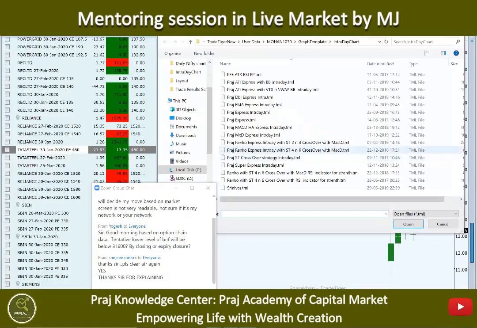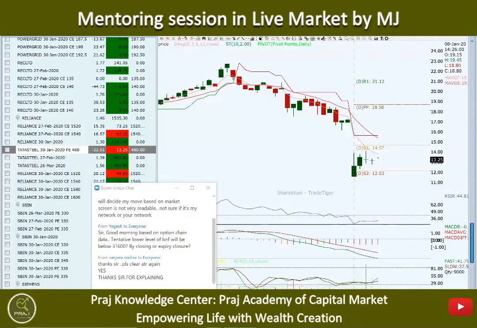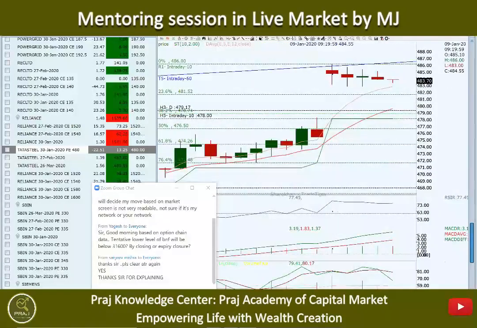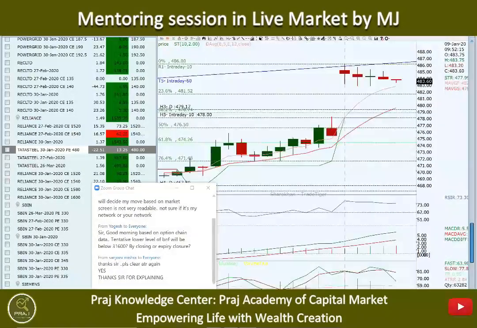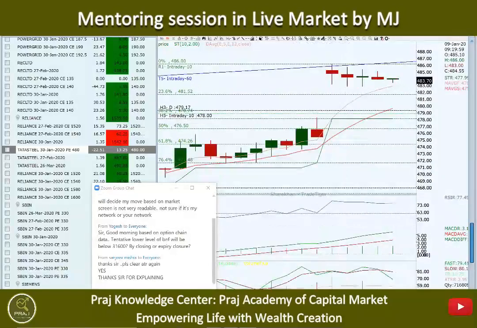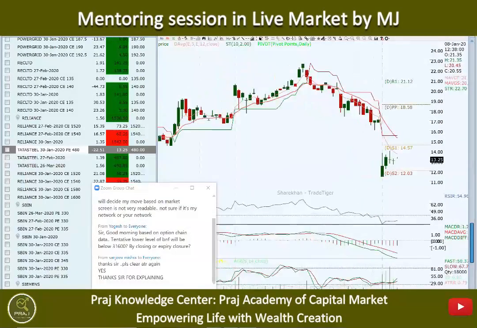And in fact, if you see, your Praj Express has given you entry here as well. No, Praj Express has not given you that. However, we always look at our underlying asset class. So my underlying asset class is clearly saying there is a downtrend. It's making lower lows and lower highs, right? So there is a possibility of a trade. At this point of time, I may not take it. So if somebody wants to trade, this PE will fill up the gap at 17.12.